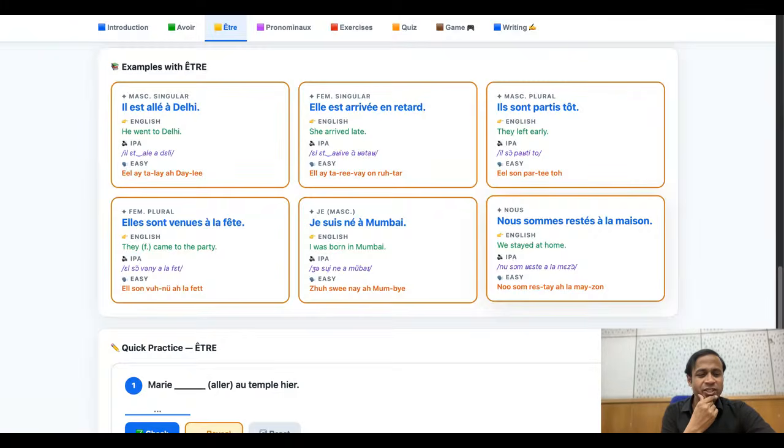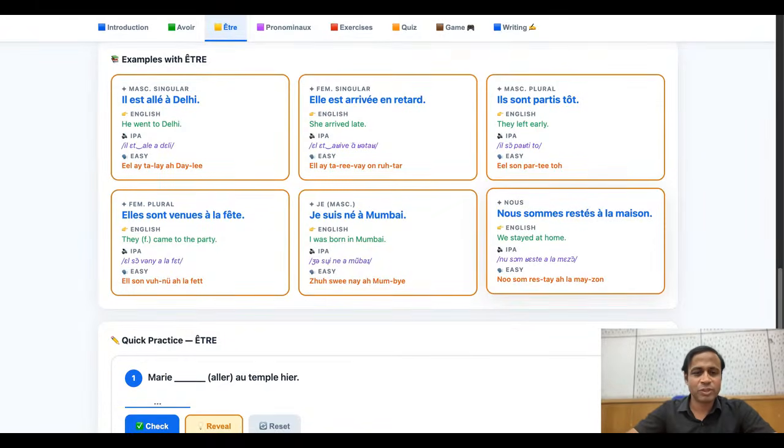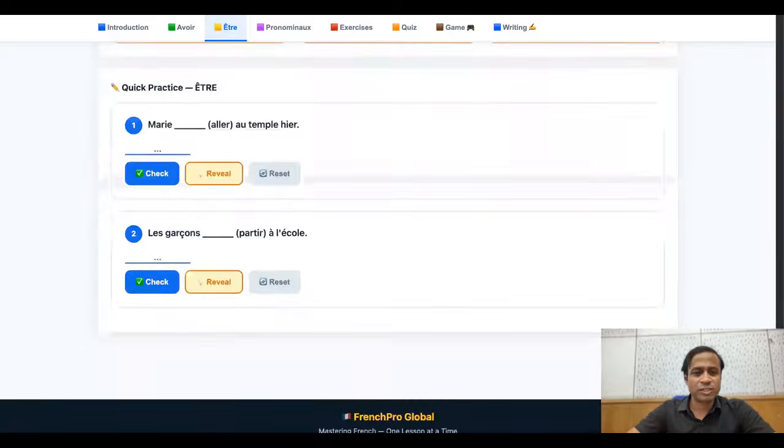Yeah, you type your answer. Masculine, yes. Hana? Because in the past participle, there is no extra e. Okay. Suppose if nous is feminine, then what changes will you make in the past participle? What changes will you make? If it is feminine? Extra e. Very good. Now you have understood. Now let's do this exercise.